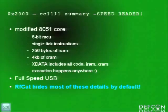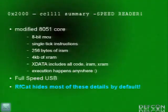Anybody who's familiar with 8051 Core will know most of what that means. It is the most popular microcontroller in the world. It's been sucked into everybody. It's like the BSD license of microcontrollers.